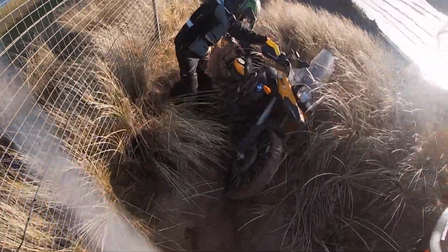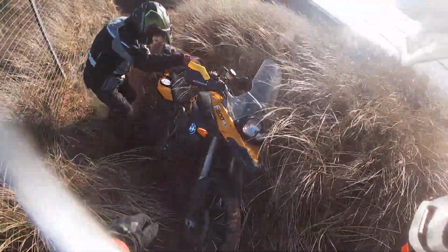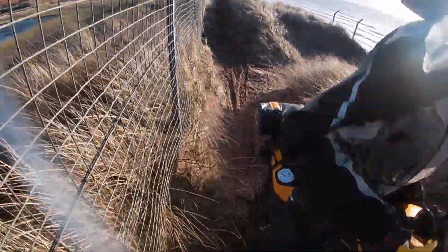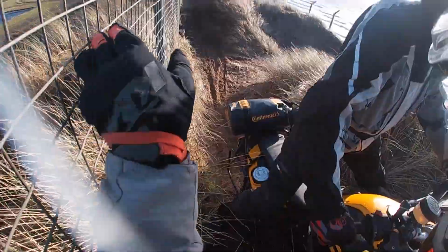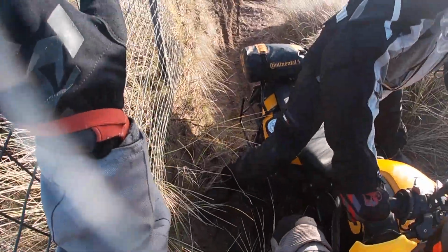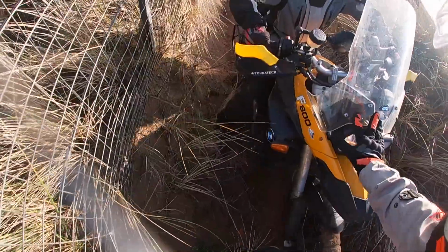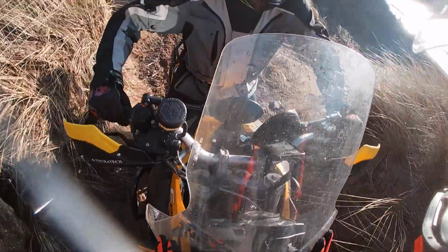Now, I think we're going to need to get down the hill to get this back up. Right, so hold on. Right. Use your clutch as a back brake, don't touch your brakes, just use the clutch, don't touch your front brake, clutch it. On and off the clutch just as you go down the hill. And we'll take you as far back as the bike will go, and then you need to give it something to get up. Right, keep let off the brakes totally. But clutch, right in, right back, keep going.